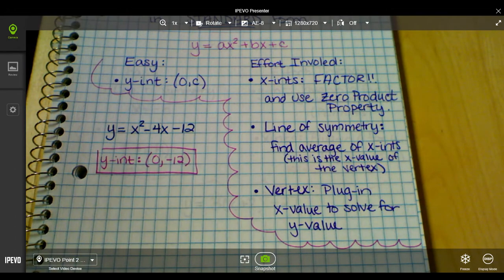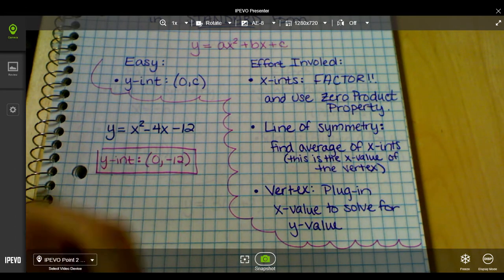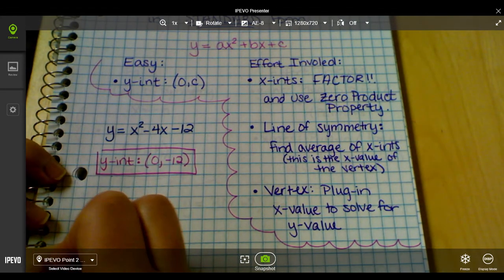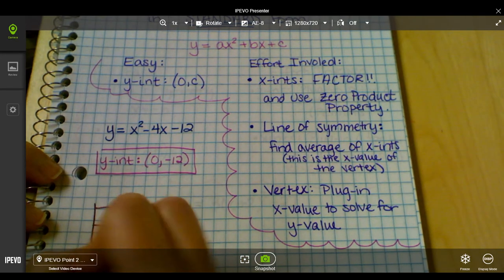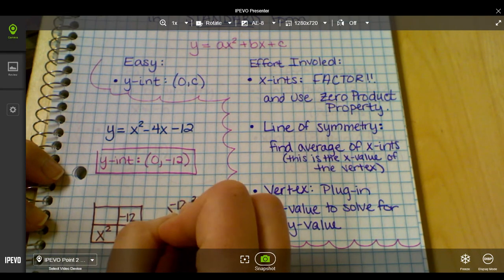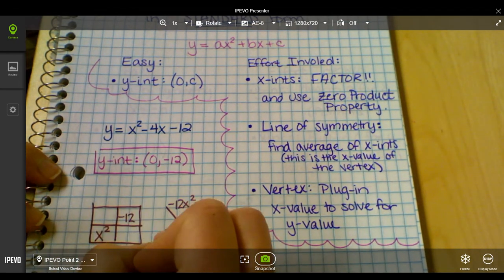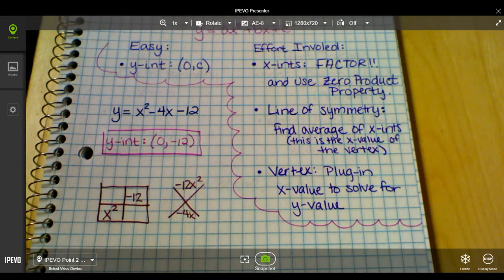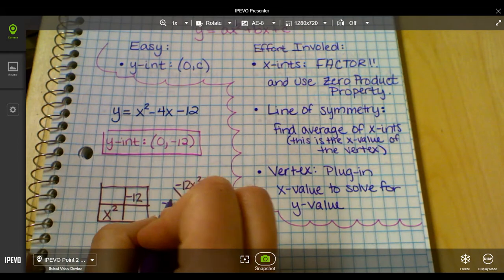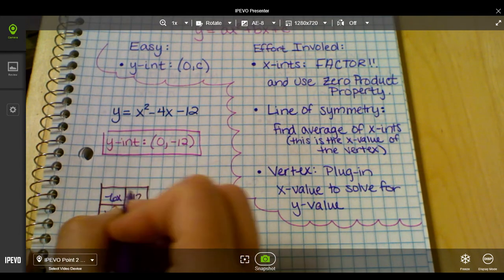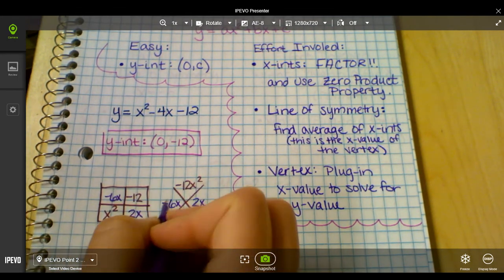Okay, so now we actually want to factor this. So this is where we're using our generic rectangle and our diamond problem. Okay, so I have an x squared down here, my negative 12 over here, my a times c always goes on the top. So I have negative 12x squared on the top of my diamond. And I only have negative 4x's to split up. So now I need to ask myself what's going to multiply to give me negative 12x squared, but add to give me negative 4x. And after thinking about it a little bit, you should come up with negative 6x and positive 2x. Those go straight into my generic rectangle.